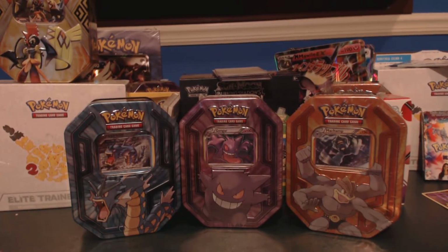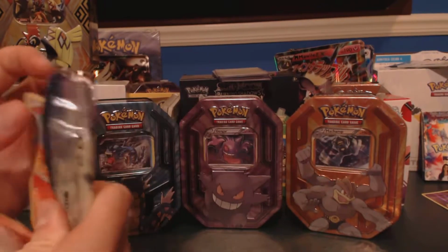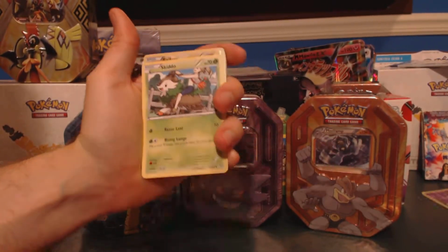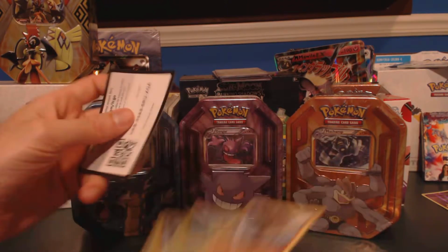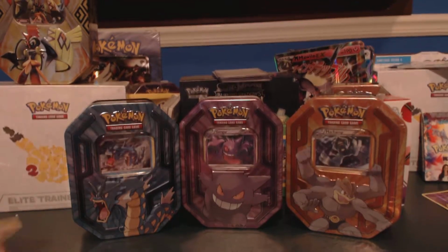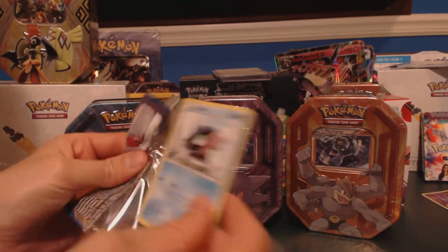I'm hoping that these tins are worth my money, and I'll be just cool. Preferably something I don't have. Pansear, Ralts, Swinub, Noibat, Skiddo, Raikou, and a Hawlucha. Okay. Not looking good. Not looking good. We still got two more tins to go, so that's, I guess, a good sign. Hopefully the Sun and Moon come through in the clutch.